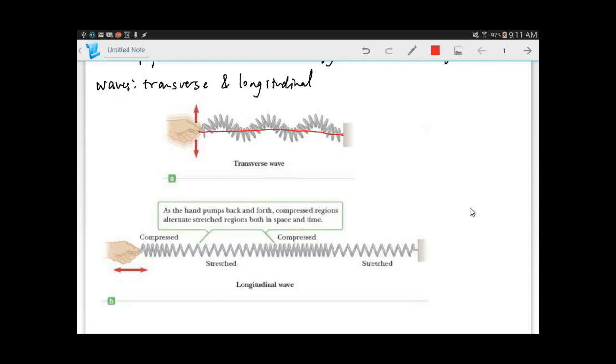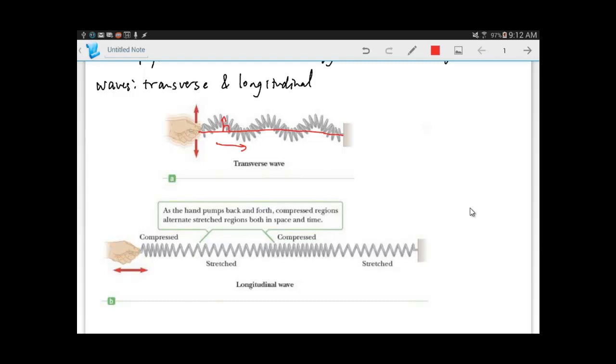But what you notice about the actual motion is that even as the energy is moving this way, the disturbance is moving which way? Up and down. So even though the motion is to the right and to the left, the actual disturbance is up and down. So with transverse waves, the disturbance is perpendicular, at 90 degrees or right angles, to the actual motion.